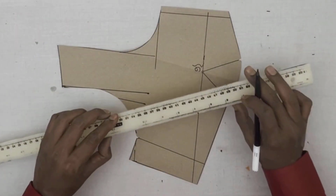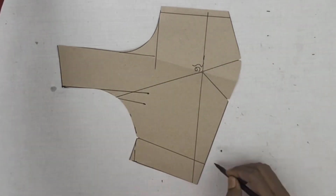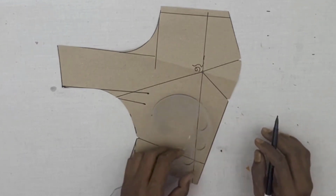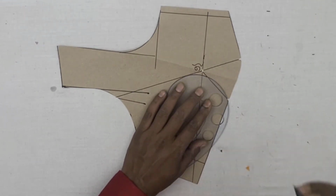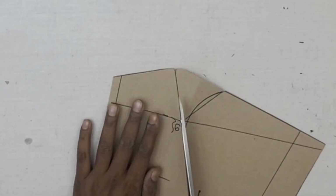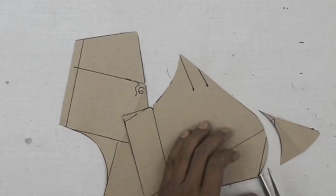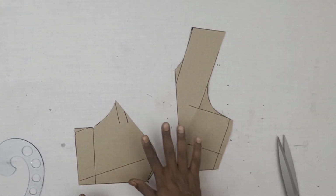Now see here, draw a slant line from the center point to the armhole. Then put the French curve as follows. It will give a more round shape. In this way the belted princess cut blouse has been cut on the paper.